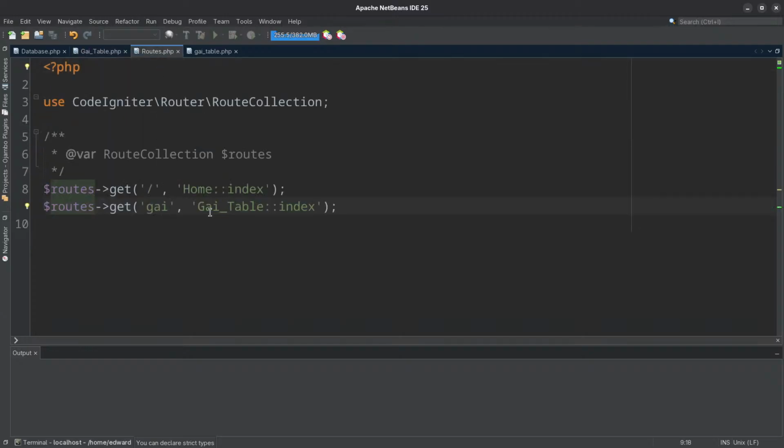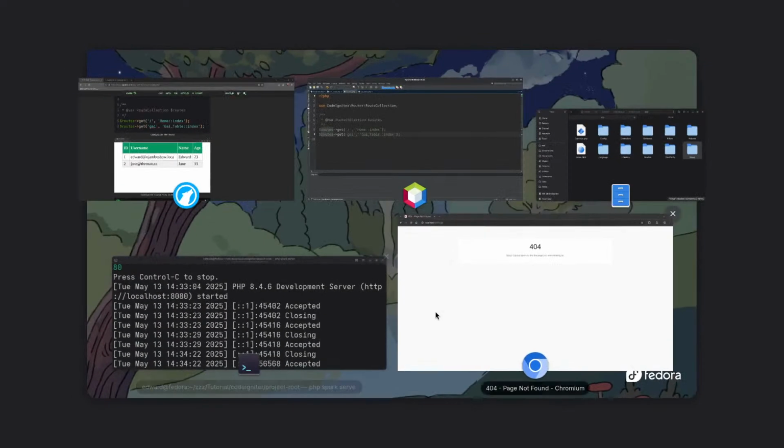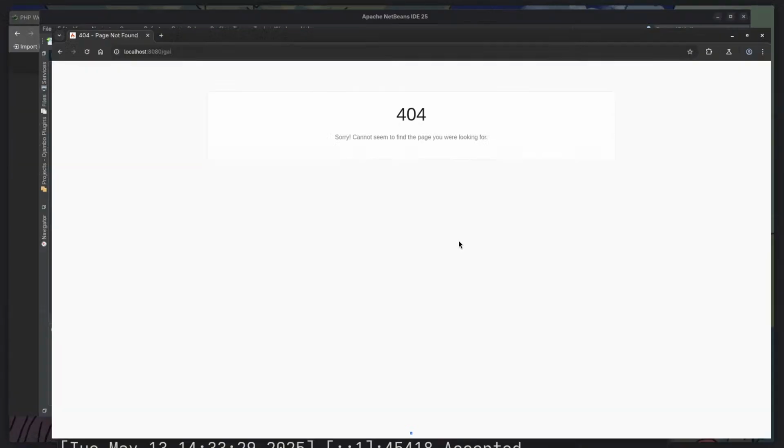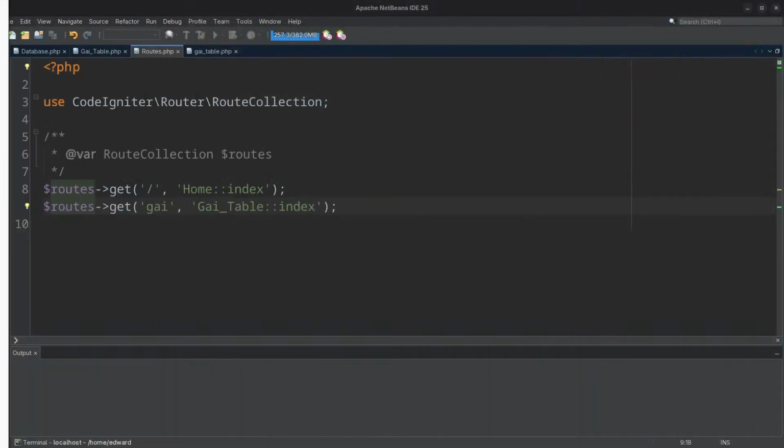The routes here. Yeah, the routes are not. Give me a second. Let me see if I can figure this out. CodeIgniter.